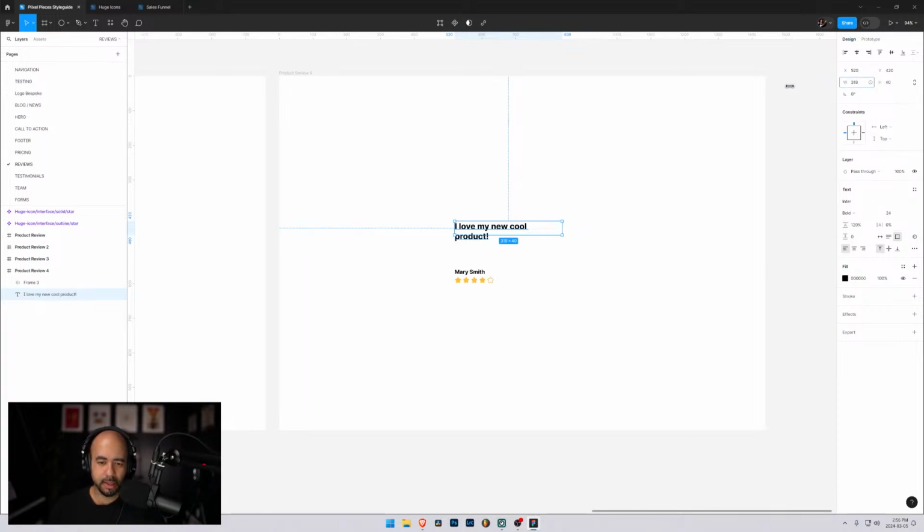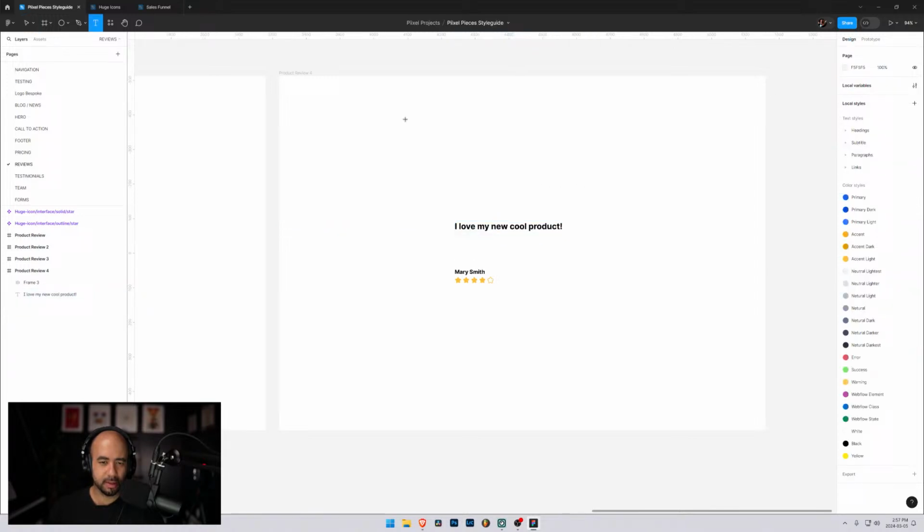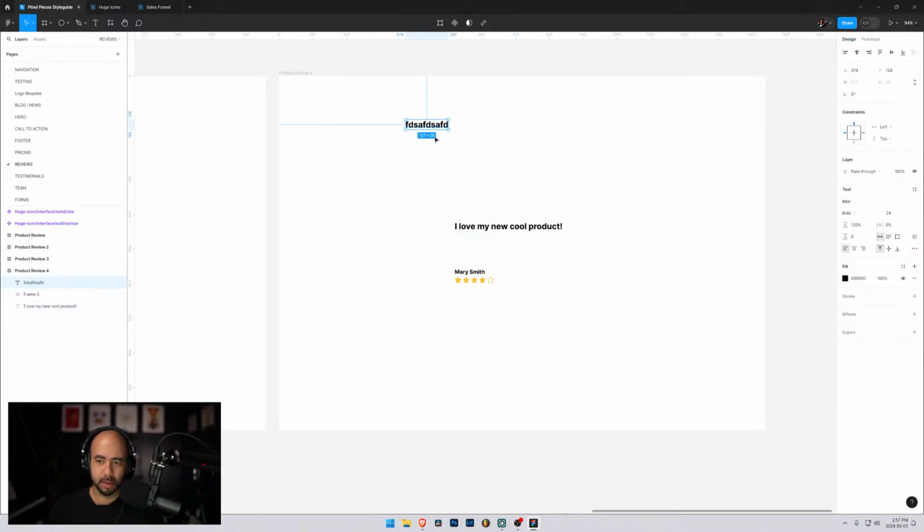So how do I get this back to being auto? I guess I can't. Like, what's constraints? Oh, there's this thing here. Oh, that's what it is. Okay. What's this button? Auto width.